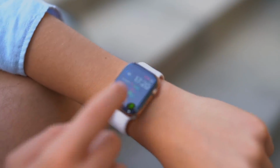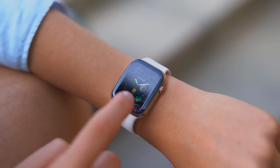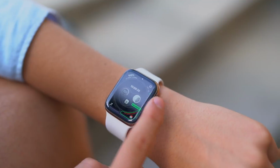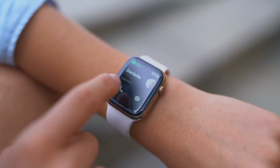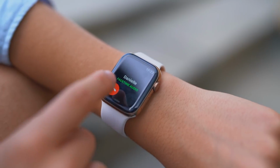We also get a couple new watch faces. We get the Infograph Modular watch face and the Infograph watch face, which has a bunch of complications, including, this is probably one of my favorite complications, a favorite contact on our watch face, which basically allows you to call someone with just a tap. The new watch faces are super colorful.